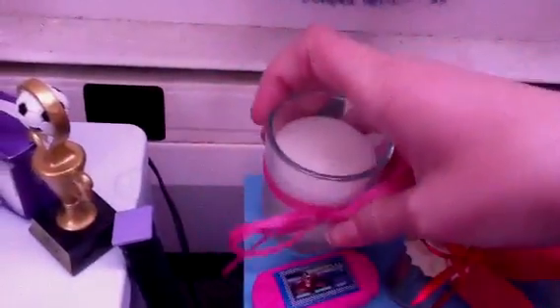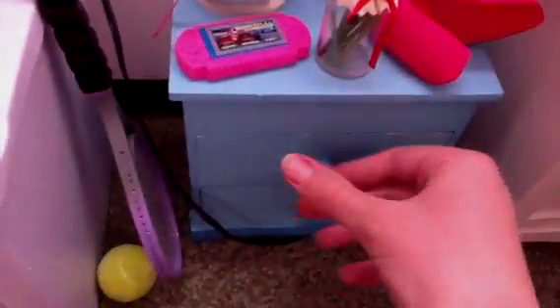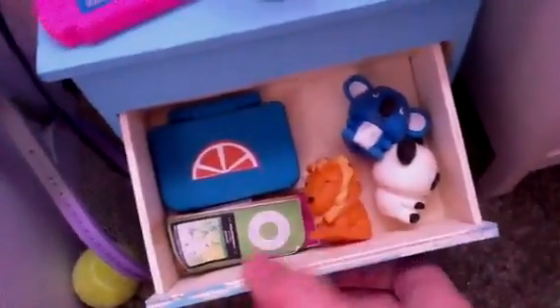Next to the nightstand is a tennis ball and tennis racket because Julie plays tennis, so she has those set up against the wall. Here's the little blue table that used to have the makeup on it, but I put the makeup in the bathroom. On this table there is a white candle with a pink ribbon tied around it, a little pink video game, a little jar of bugs from Lainey's accessories, two hair bows that you can get if you eat at American Girl Place, and a little laptop. These are pencil toppers — they have holes in the bottom and can go over a pencil eraser — and a green iPod.